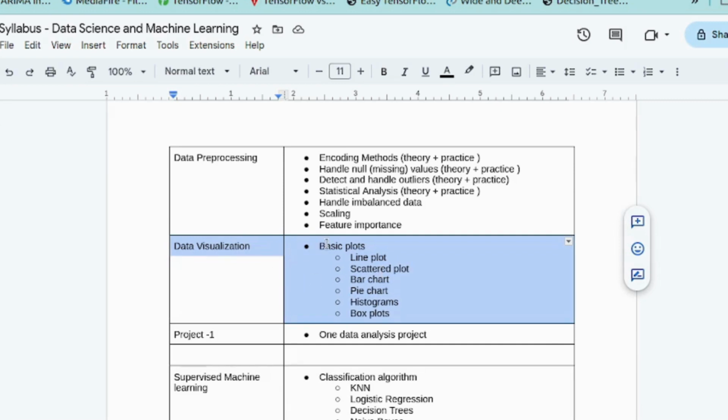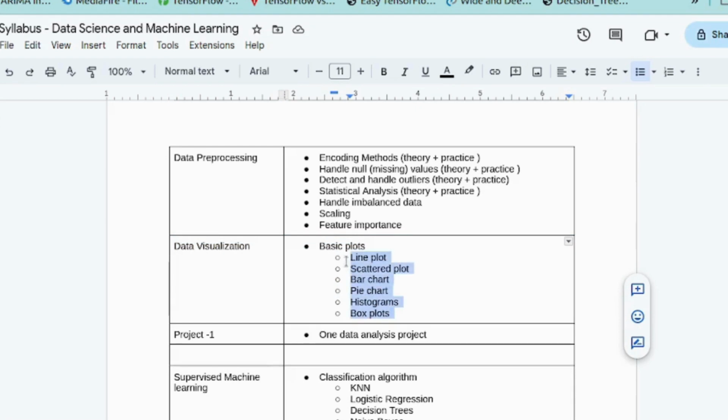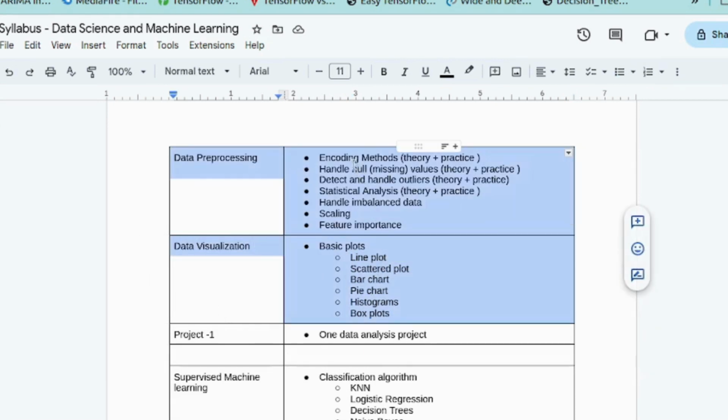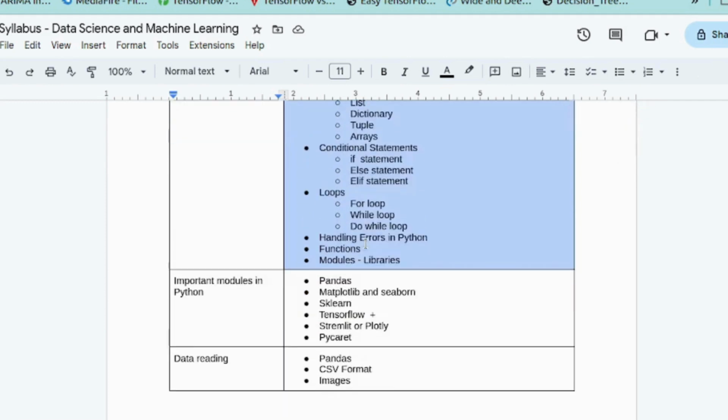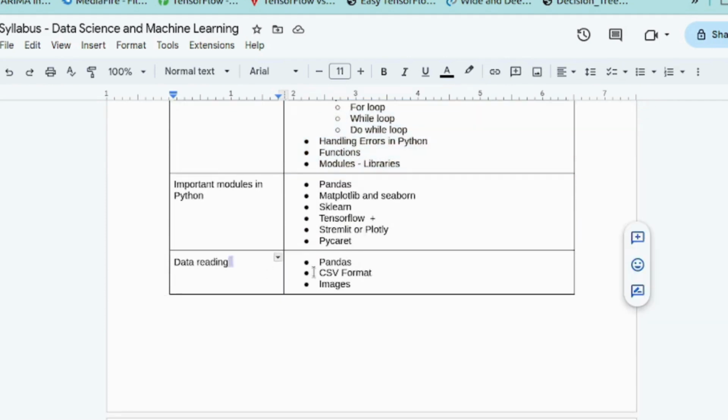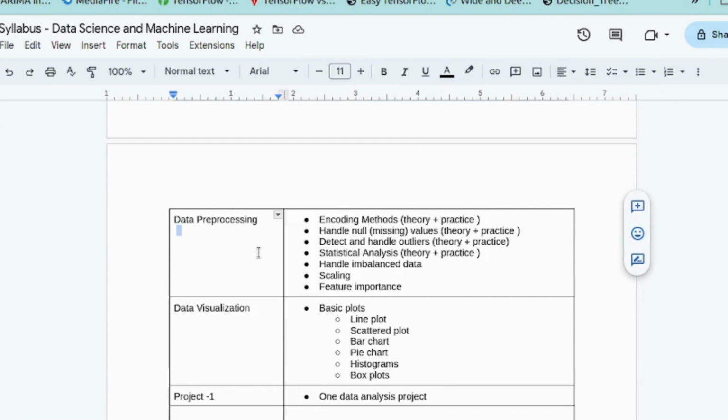I had listed a few charts that we will be discussing, and we will be learning in this course how to plot them on different kinds of data sets. But we can do much more than this, not only these few charts but many other charts in this course as we go. So once you are here, you have completed the Python part, you understood the basic syntax of Python, you know how to read different kinds of data sets, you know how to process and clean the data set, and you know how to visualize the data set.